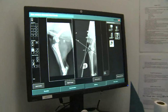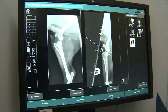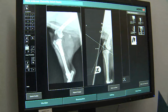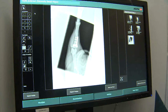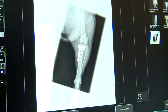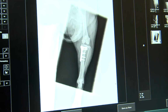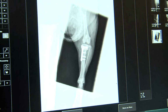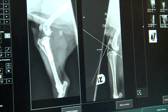So before, he had a very steep bearing angle on the surface of his shin bone. Now he's got a really shallow one because we've tilted the whole thing forward, made some cuts here and put a big plate on, and he's got 6 wee screws in there if we look at it from the other angle. 1, 2, 3, 4, 5, 6, holding those cuts in the bone in place while they knit back together again. And I'm happy with those x-rays, everything's in the right place. I haven't put any screws anywhere that I shouldn't have. So we're just going to go get him bandaged and make sure he wakes up comfortable.